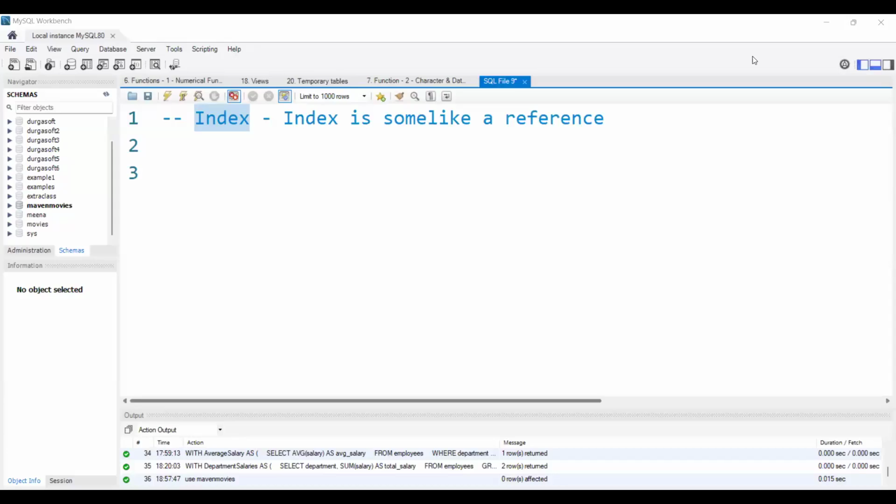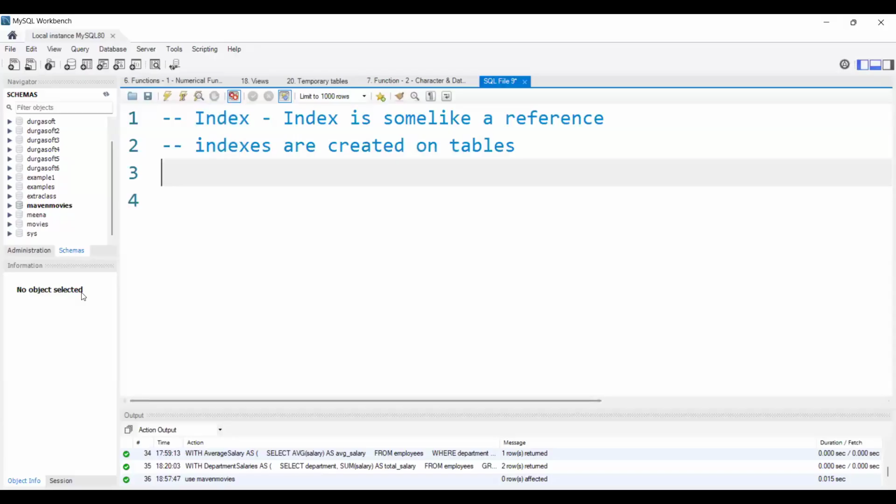Basically indexes are created on tables. With the help of the index only, SQL will easily understand where the particular data is, and it will try to fetch the data very fast.